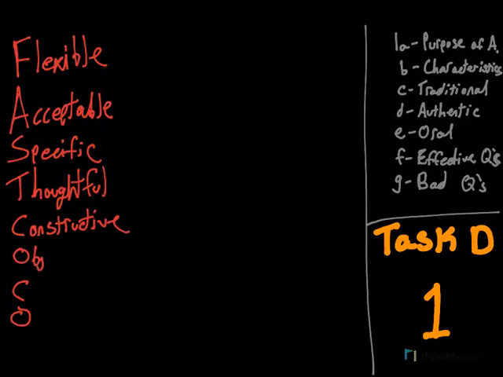Next, it's objective. Our assessments need to be objective. They need to be straightforward. They don't need to be up to opinion. The assessment needs to have an honest outcome. We'll discuss this in a moment with traditional assessments, but we want to make sure we're getting the same outcome for the same performance, and we're judging students based on exactly what we have going on in front of us.